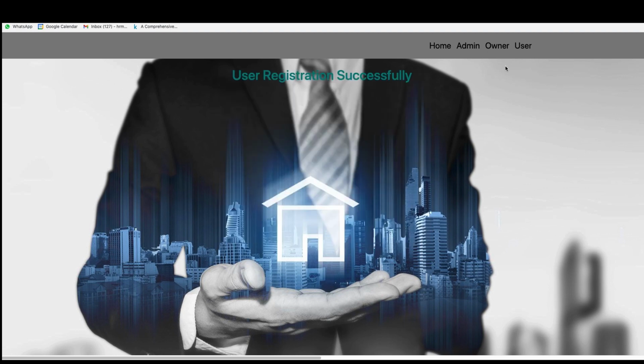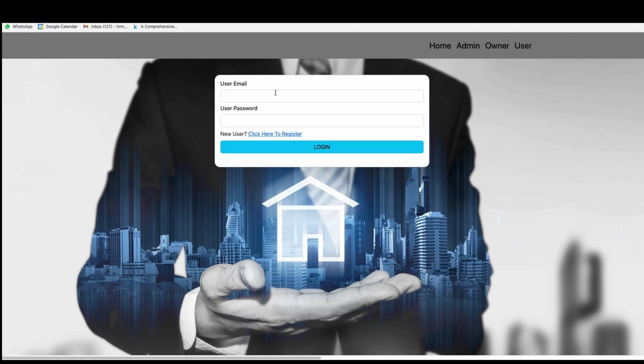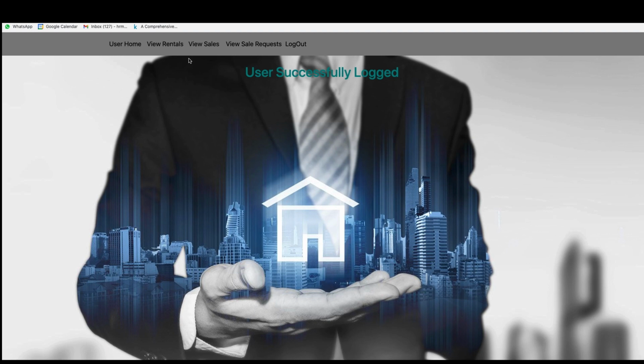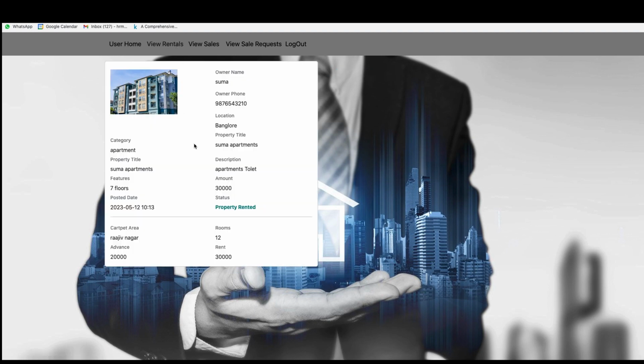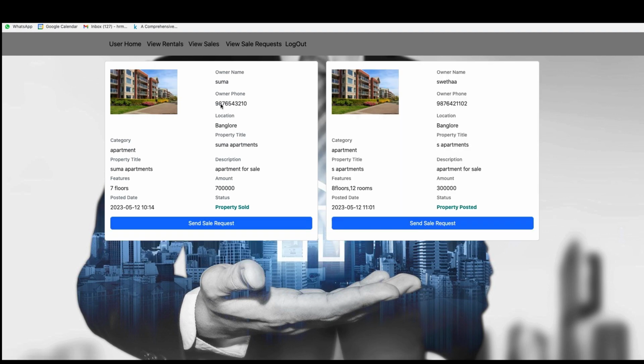Register. After registration, login. User login successful. View rentals. Here we can see the rentals which are posted by the owner, and we can view the sales.